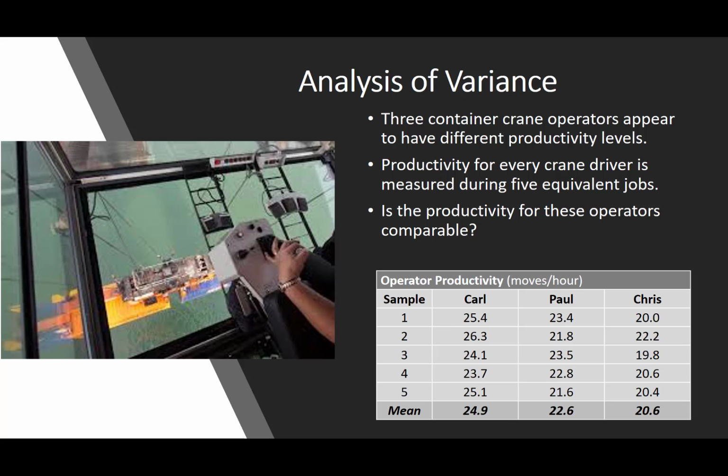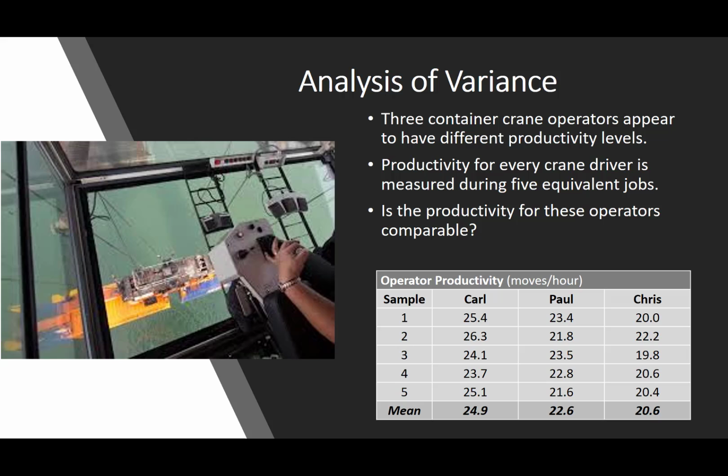Let's take a look at a different problem. We have 3 container crane operators working in a terminal that appear to have different productivity levels. In order to test that, we conduct an experiment. The productivity for every crane driver is measured during 5 equivalent jobs. And the question we have to answer is, is the productivity for these operators comparable?